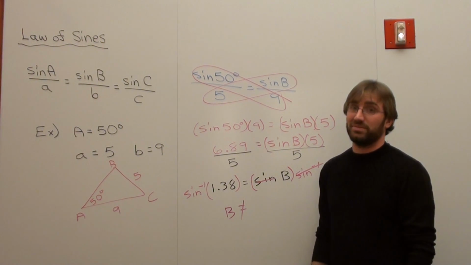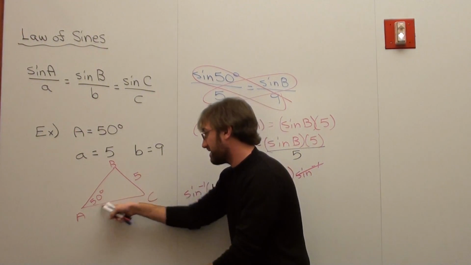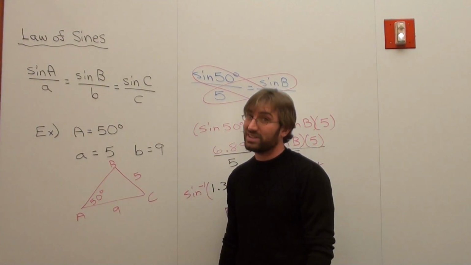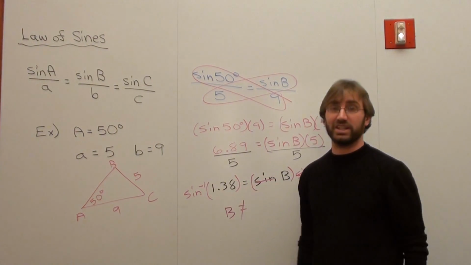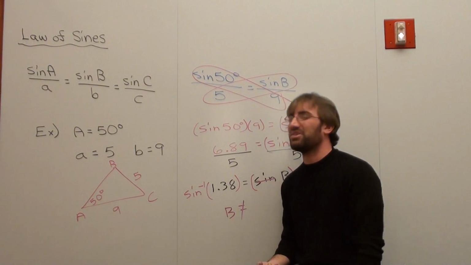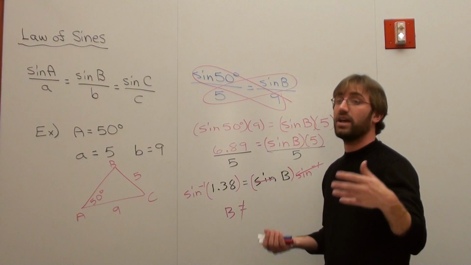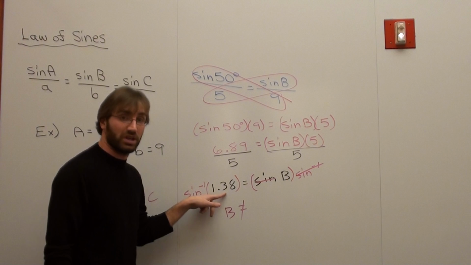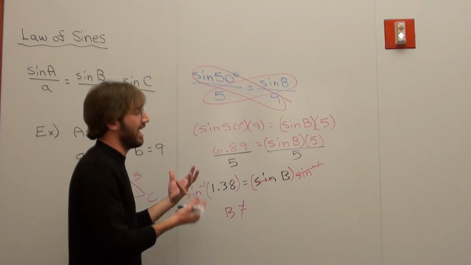So that's a problem. You have sine of 50 degrees and 5, and then you have this side equaling 9. If I drew this as perfectly as I wanted to, this triangle wouldn't connect. There's absolutely no way that this triangle can connect given these parameters. But when I say that, students say, I can't really visualize that. Even when you show me, it doesn't make sense. And I say, okay, the best way to memorize it is this. If you've got something greater than 1 or less than -1, and you're taking the inverse of that, you know it's going to be a domain error. It just can't possibly work.